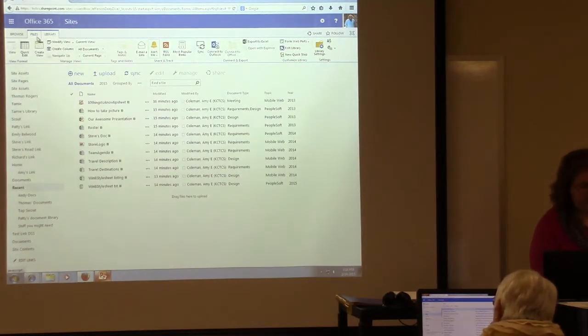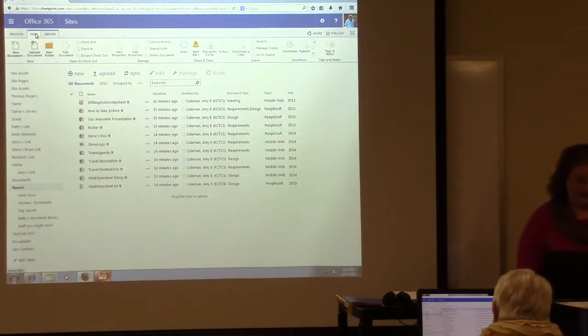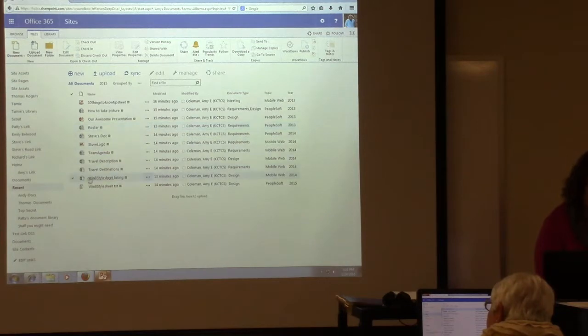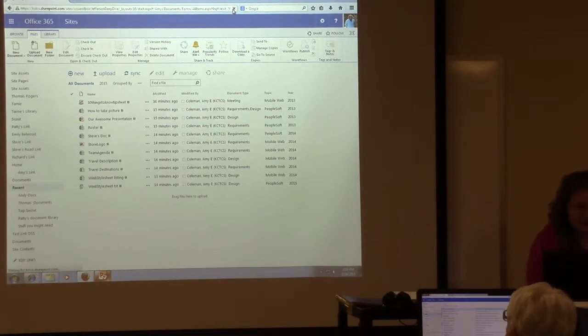So there's that. Now if you wanted to just know about a document, so maybe I want to know when the roster gets updated, I would select the check mark next to the roster. Okay, let me refresh real quick.